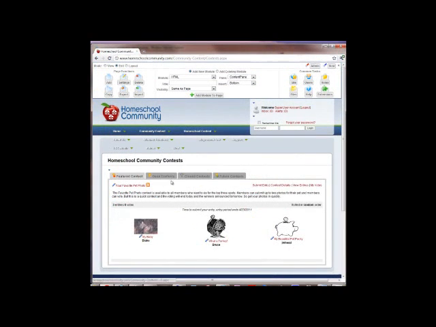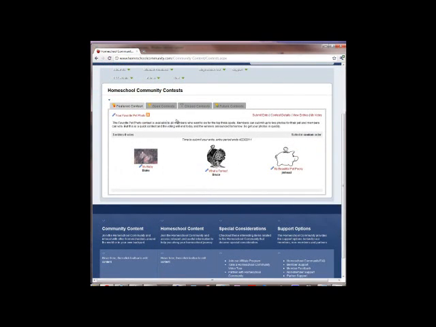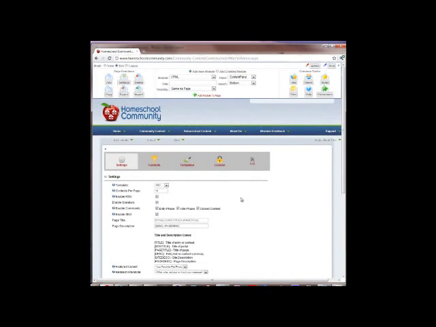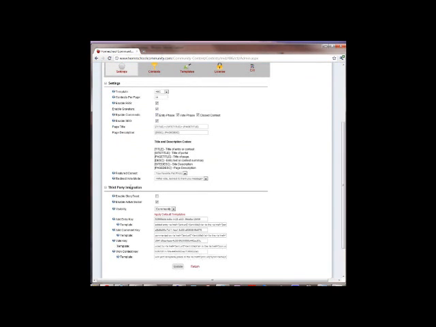This is my actual login as my super user account, my host account, and I'll show you real quick. The admin feature here allows you to go in and set specific information. One thing that you want to be sure to do is create your own template folders so that they don't get overwritten when you do upgrades, and that's just part of the overall module settings.